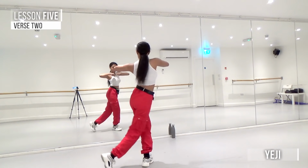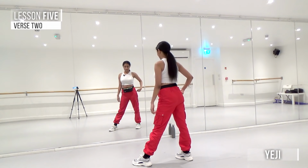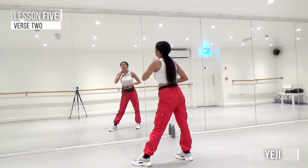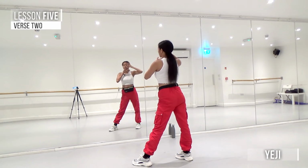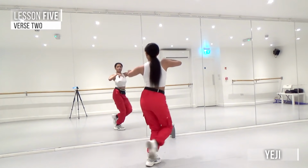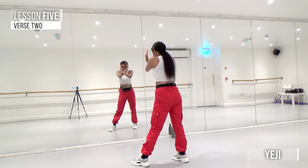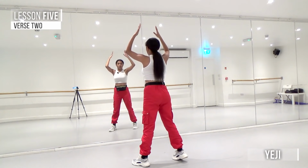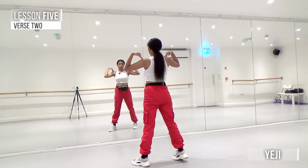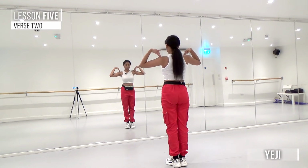So you basically, from this pose, you jump into this pose and lean on the right hip and put your hands like this. So your left is just under your chin, your right is across your cheek like this. So this is gonna hold you for 1 and 2, okay? Then you're going to glide your hands down and walk on the spot. So from here, you cross your hands, open onto your shoulders. As you do this, you're just gonna walk to your place and come to the front.